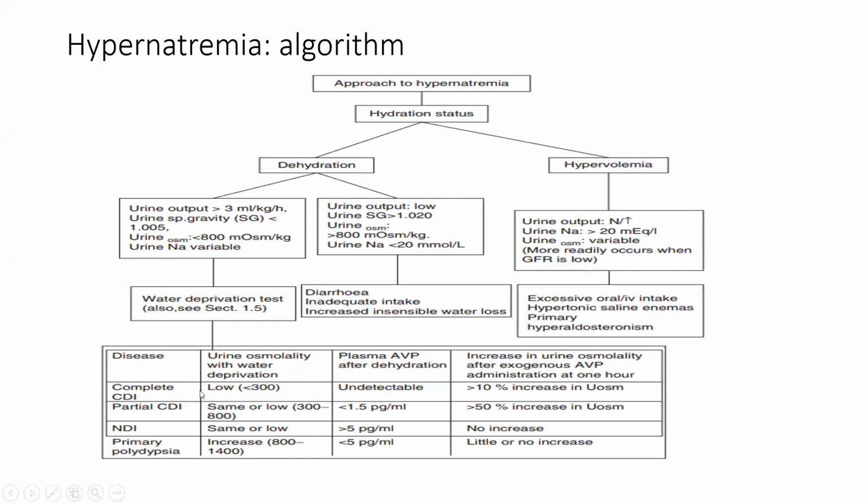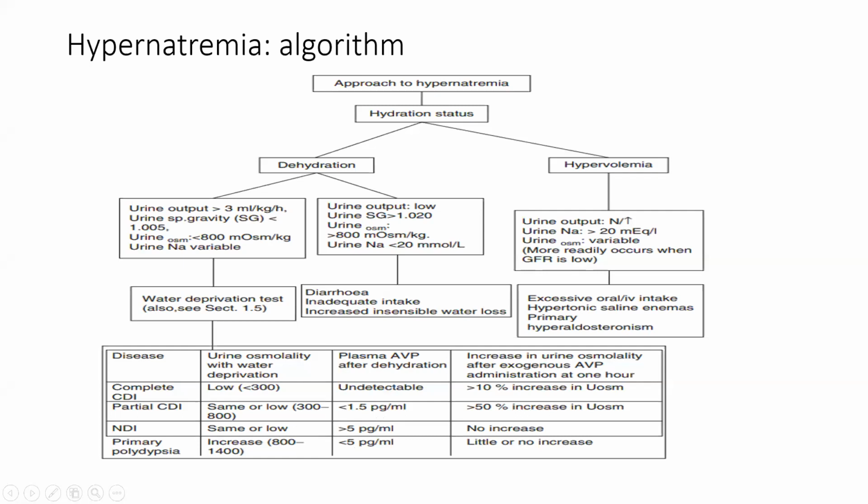In another condition, for example, you suspect central diabetes insipidus, in case you are not sure, this one you will not be able to detect. So in case you have conditions associated with partial central diabetes insipidus, you will find the antidiuretic hormone at a lower level, less than 1.5 picograms per ml. In the others, we also found it less than 5 in those other conditions.